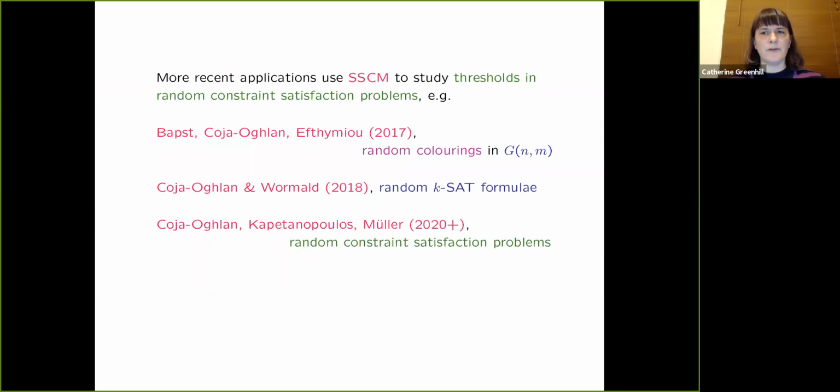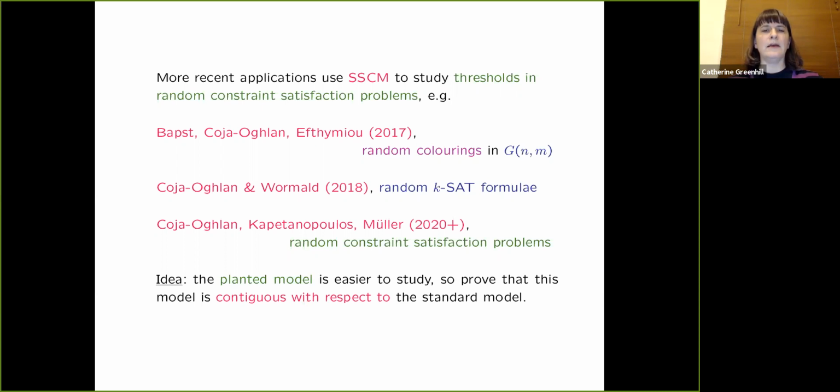But it's easier for the calculations to first partition the vertices into the color classes that you want. And often it's enough to make sure the color classes have roughly equal size. And then secondly, choose the edges, making sure that the edges that you choose respect the coloring, the color classes that you've laid down. So none of them should be monochromatic. And this second model is called the planted model.